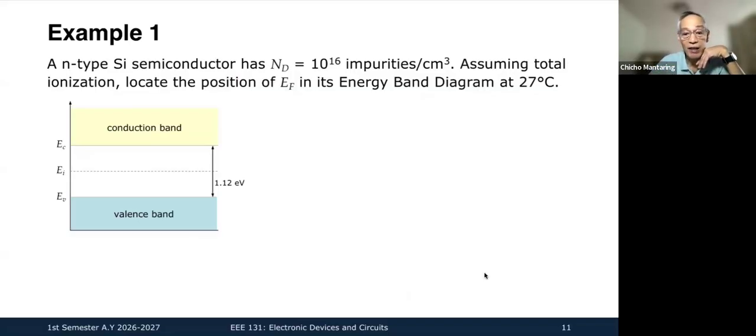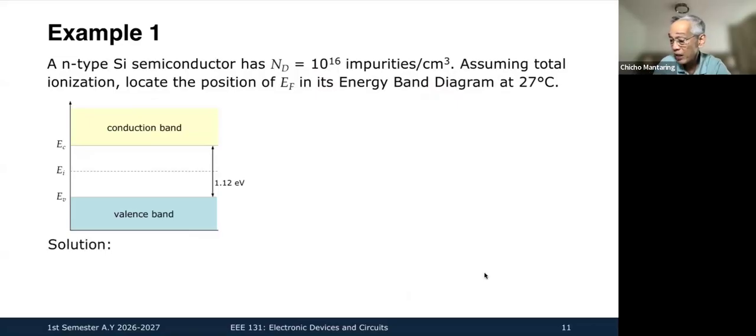Sir, given, yes, sir, approximately 10 to the 16. Good, very good. Thank you for answering. So n will be approximately equal to 10 to the 16. Bakit? Because if it is total ionization, we assume each one of these atoms will contribute a free electron. Eh yung ni natin is only in the range of 10 to the 10, 1.5 times 10 to the 10. So this is 10 to the 5 times greater than ni. So magiging negligible yung ni.